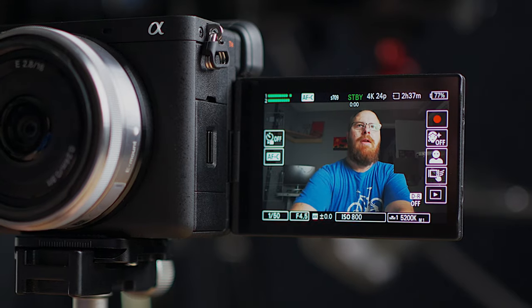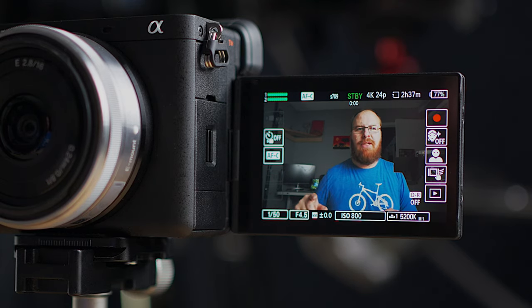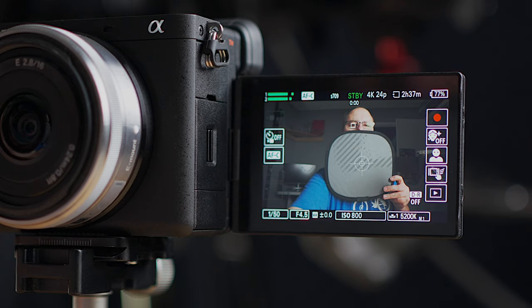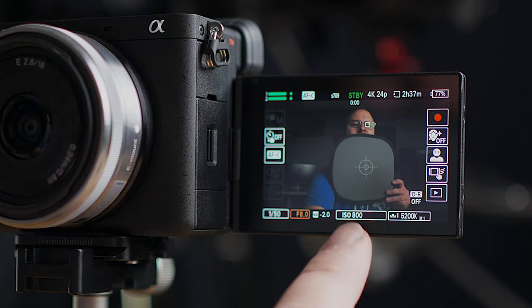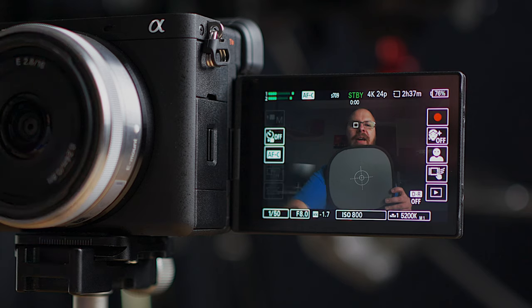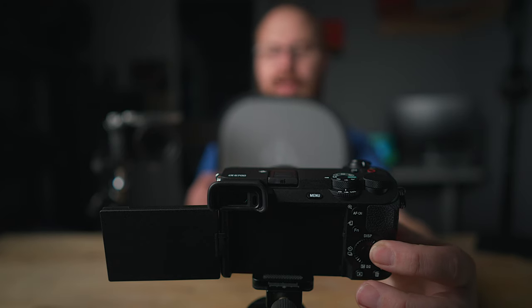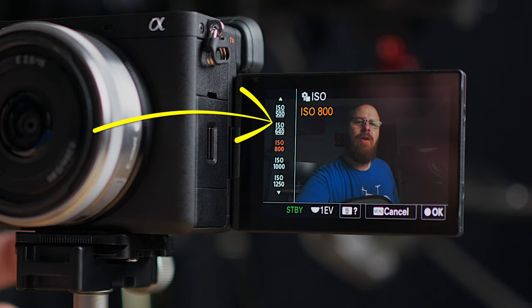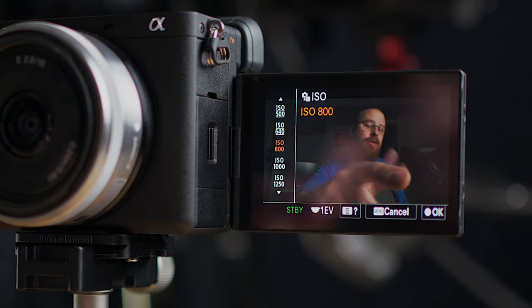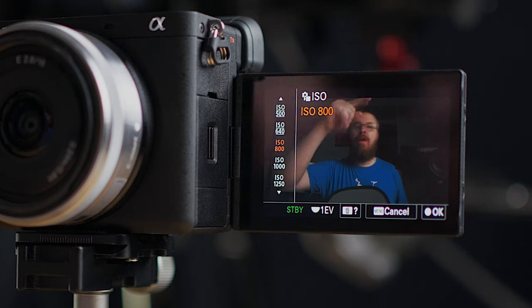I'm now recording using the a7C2 so you can see the screen while it's pointed at me. If you look at the chart again you can see the zebras showing up. Watch when I change the aperture — the image gets darker. Note the metering mode in the center: with the camera in manual mode and ISO fixed at 800, it acts as a metering reference. Also note there are lines on the ISO when you go lower than 800 — those are expandable flexible ISO. You can use them to dial in exposure, but really you want to change exposure by changing light power or lens aperture.